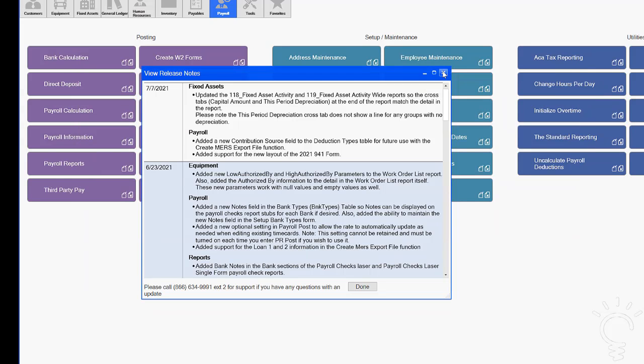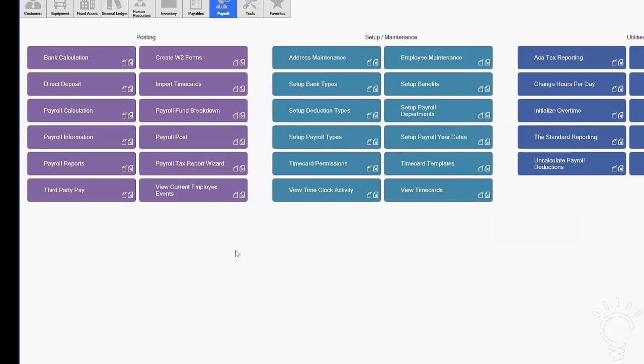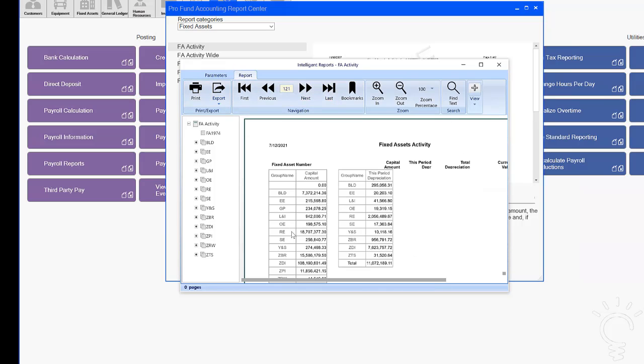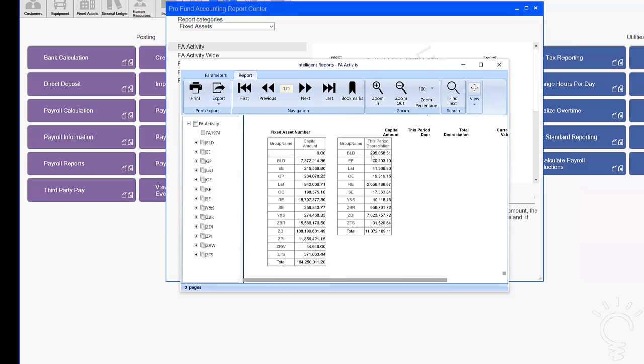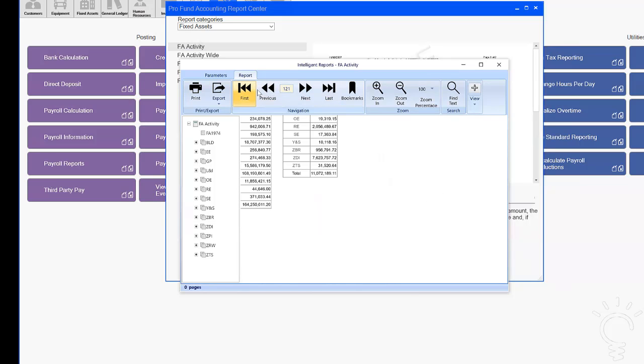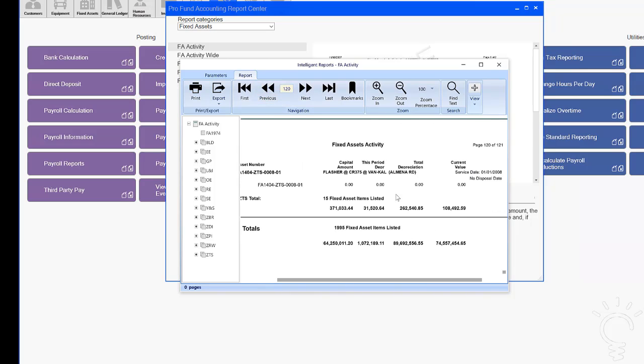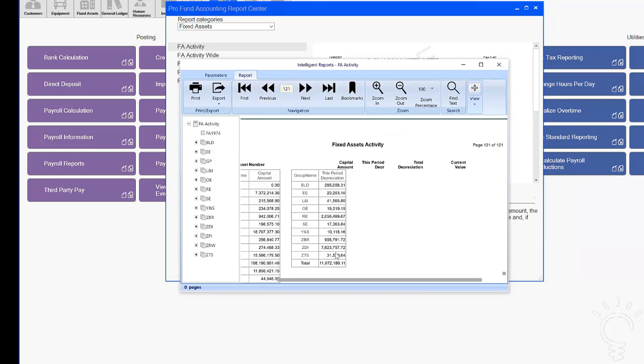The two depreciation reports, I'll just show the first one, the fixed asset activity. Okay, so basically, if you go to the last page, you get these numbers here. And before, these numbers didn't used to match. Like here we got ZTS at 31,520. And if we go back a page, previous page, here's the ZTS 20. So you get the 31,520.64. This item here didn't used to match this item here. The dollar amounts didn't used to match. And now it's a match.